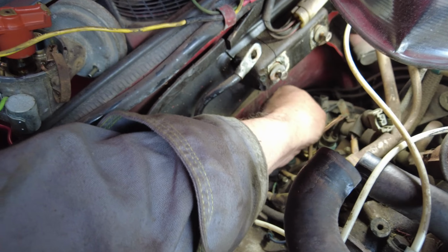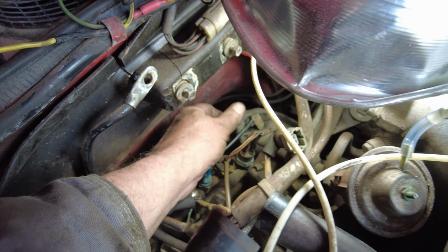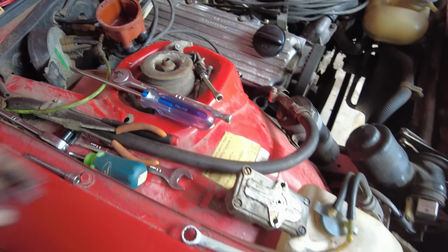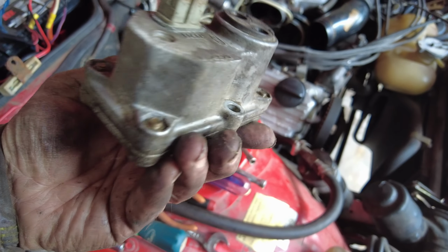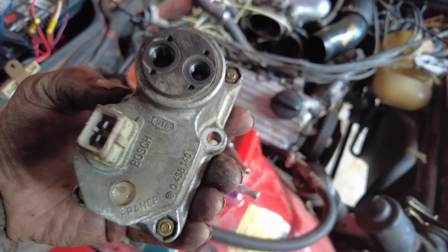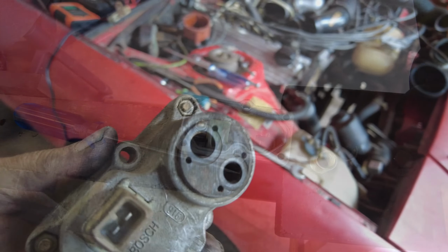And then while I'm here, this thing here, which is the heater control, there's a piece missing there, so it's not working at all. But I should really take that off, and well, I don't have a new one to put on there, so I won't do that right now. Anyhow, here's the bit. There's the cold start thing, right? Now I'll just take the back off it here and see if it's all filthy dirty in there or something, if it's clean.